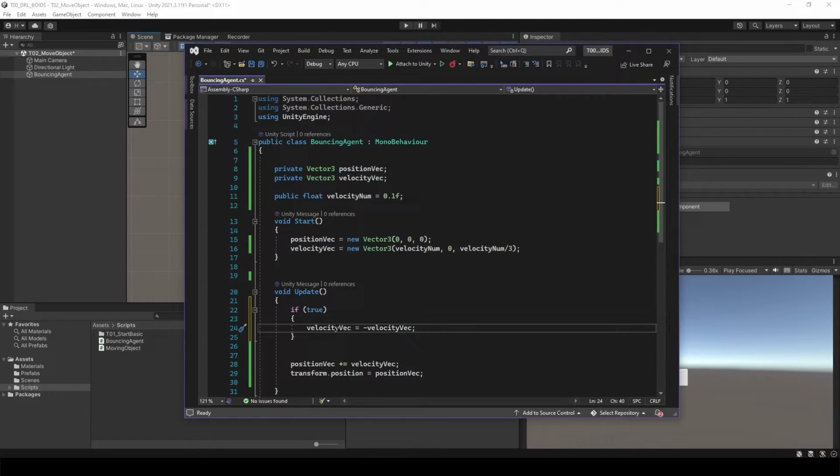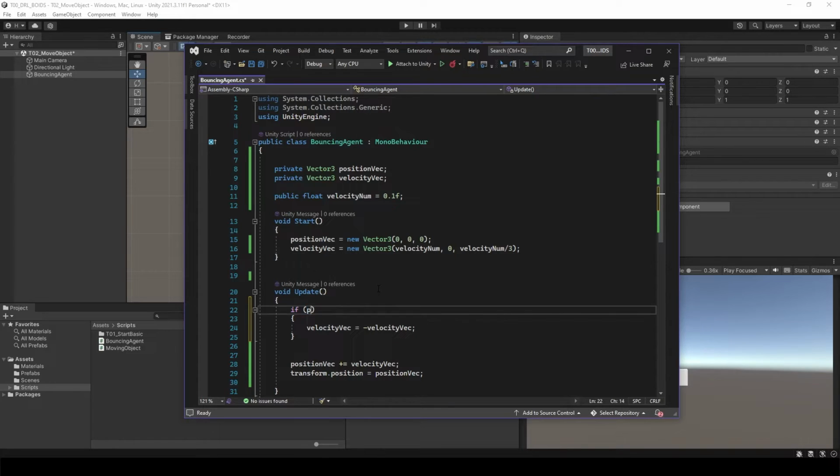The vector needs to be treated in a separated way, x and z. So first of all, we need to check x boundary, and then we need to check z boundary. So inside of this if condition, we need to check if the position of this object went outside of the boundary or not, but we need to separate x and z.